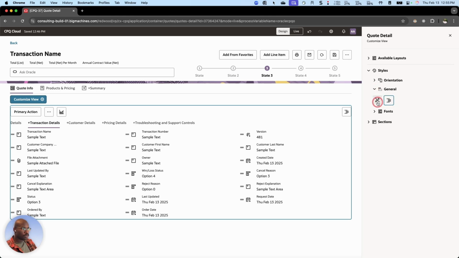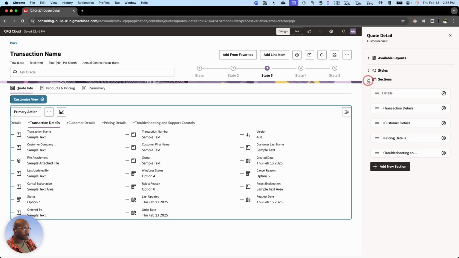We can have some general settings here. We can define if we want this whole view to be read-only. We can hide or show the quick navigation button here. Again, we can talk about font. We can define some fonts here for this view specifically. And then this gives us the sections that we have. So these tabs here being the sections. A distinction I want to make again: these tabs up here, we call these views. But these down here in the view, we want to call tabs proper.